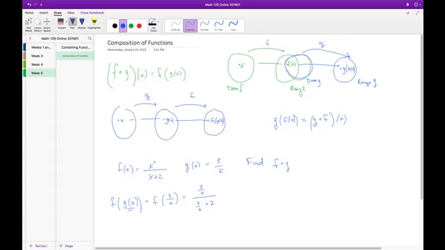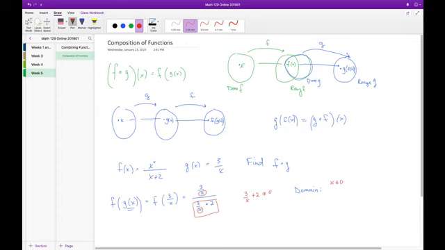I can certainly simplify this, but if I'm being asked to identify the domain, I want to think about what we talked about in the combining functions video, that I really need to think about all of these denominators so I can identify what needs to be excluded. So clearly here is a denominator, so we undoubtedly have to exclude 0. Here's another denominator, which would exclude the same 0, but then this is also a denominator. So is 3 over x plus 2 ever equal to 0? And how would we figure that out?